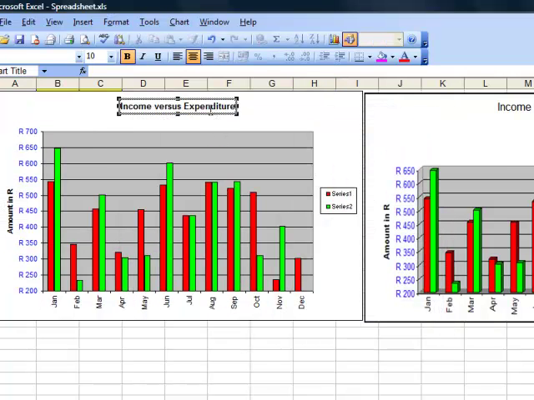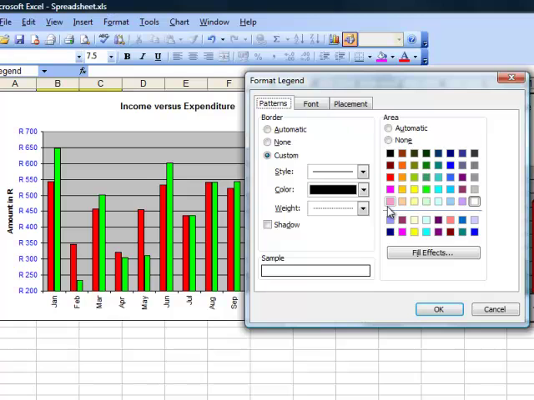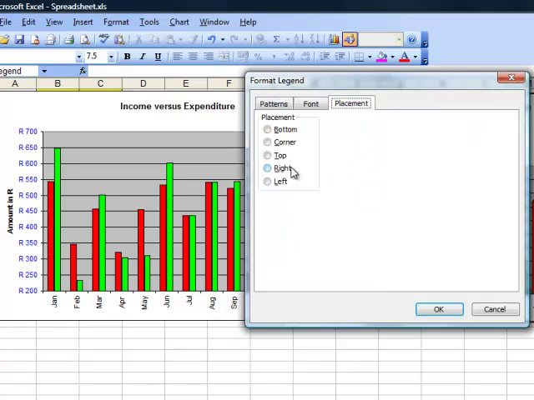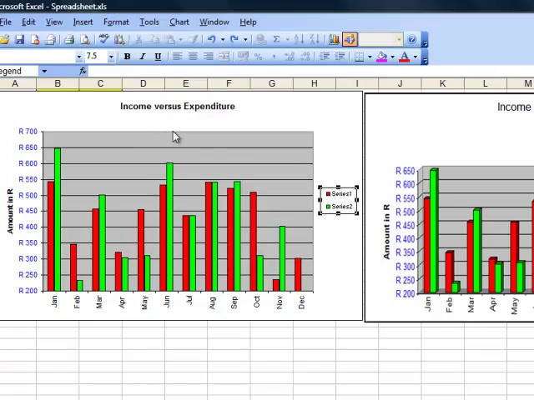The fact that it's not exactly the same font, really not a big problem. Okay, the series are appearing here, whereas in the other one, it was in the top right hand corner, so we're going to need to shift that up, which we can just do, but I just want to format the legend at this stage. Placement, top, you can say, which is not where I wanted it to go. So let's undo that. We can actually just drag it up. I'll do that later. Our biggest problem is that this thing's called Series 1 and Series 2, and I want it to be called Expenses and Income.